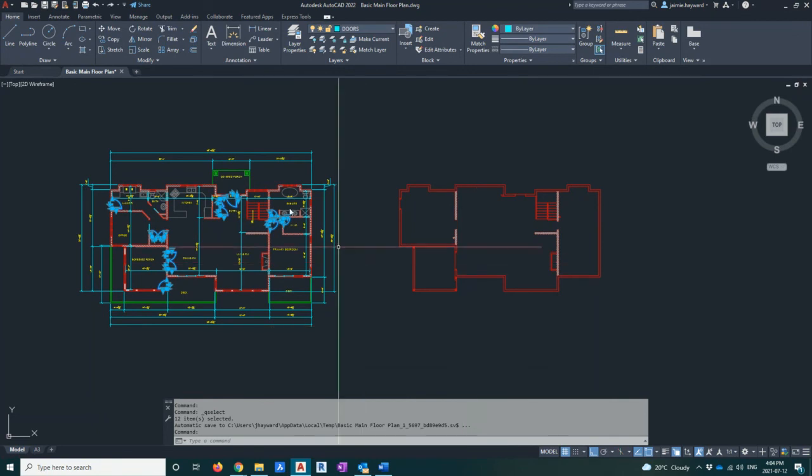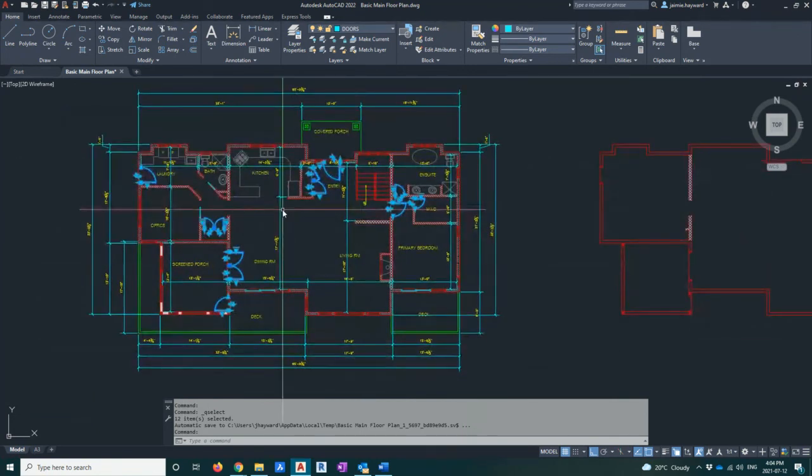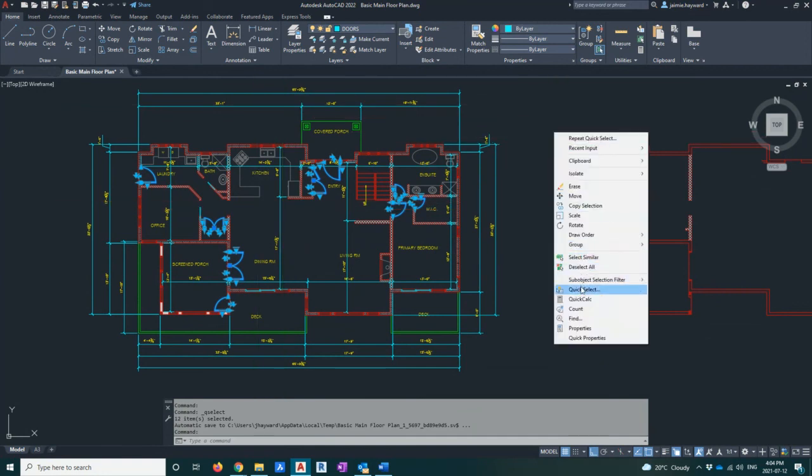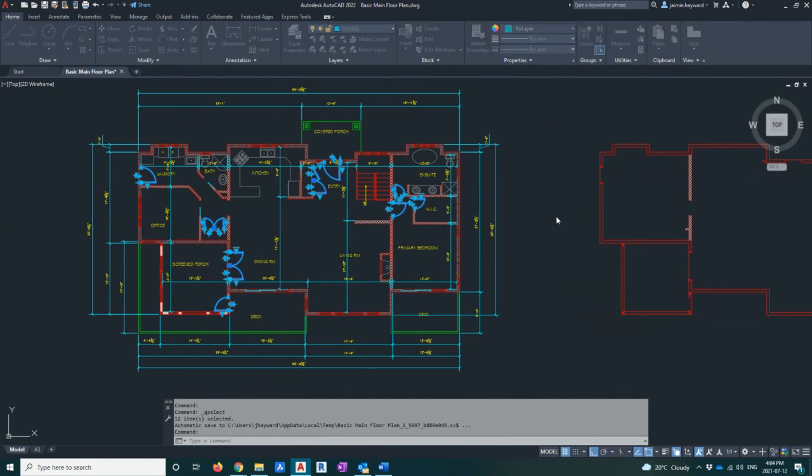Let's say they're on the wrong layer or something. That's a big thing here for quick select. Let's say you have an entire drawing you need to clean up and everything is on the wrong layers. Use quick select based on objects to your advantage because you can select lots of doors all at once, lots of blocks all at once, and you can put them on the correct layer. Polylines, same thing. Ellipses, same thing. Rectangles, same thing. It's quite vast what you can choose in terms of how you can get specific, I will say, with this quick select feature.